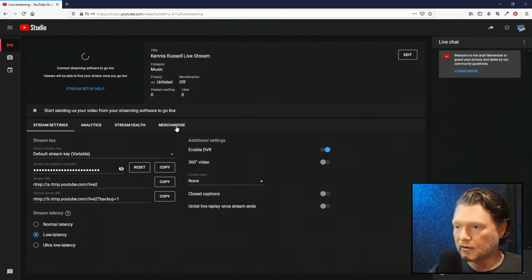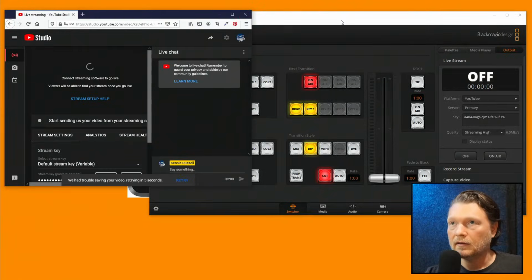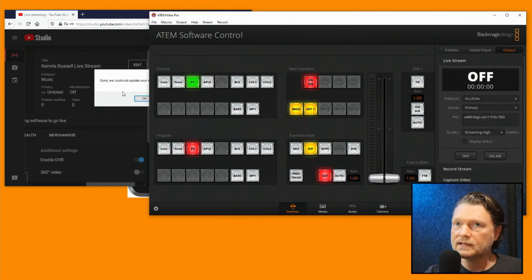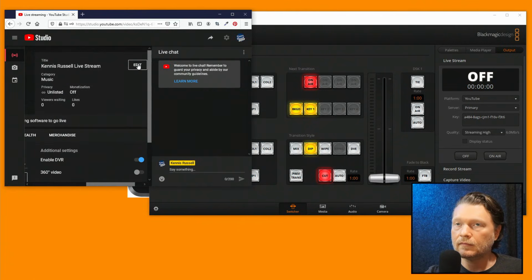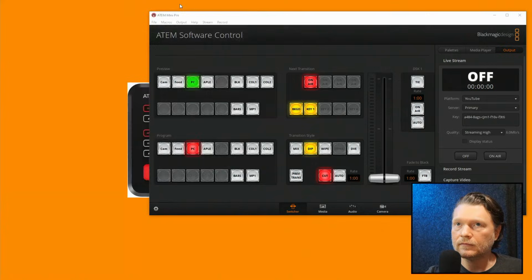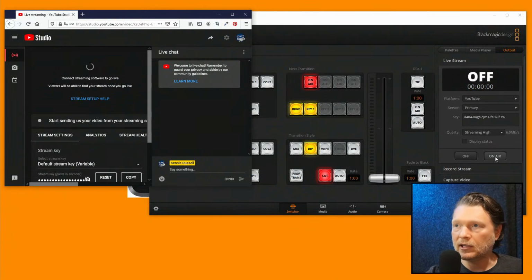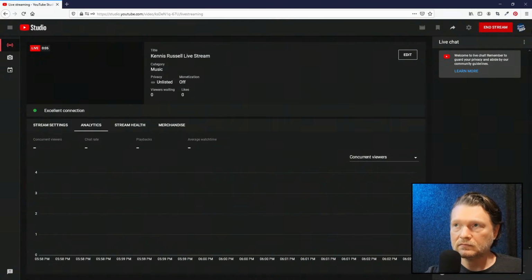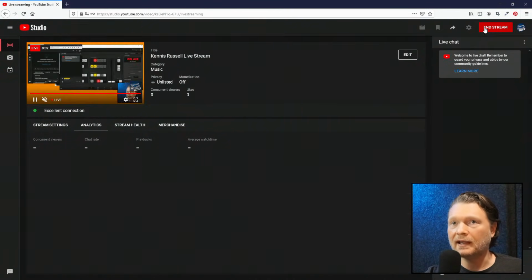So watch us do this now. We'll kind of do the same thing. If I go over here this time, I'm going to hit it over on the side. Let's see. Yeah, sorry, it's not seeing it as well there. This time I'm going to hit on air right now, and then you'll see it go over here. And as soon as this reads it, you can notice up at the top here, it says end stream right off the bat, and it's streaming. You saw it populate up there.